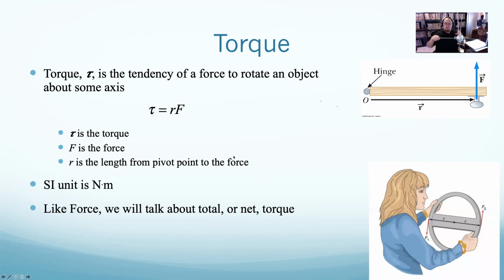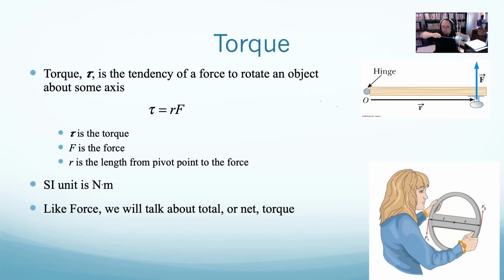And so if I want to make this thing spin, I apply a torque. I'll apply a force somewhere along it. That would be F, and R is how far away from the pivot point, in this case the middle because that's what it pivots around, I applied the force. If I apply it really close, that'll be a small torque because R is small. If I apply it way out here, it'll be a large torque because R is big. Note, this assumes R and F are perpendicular.